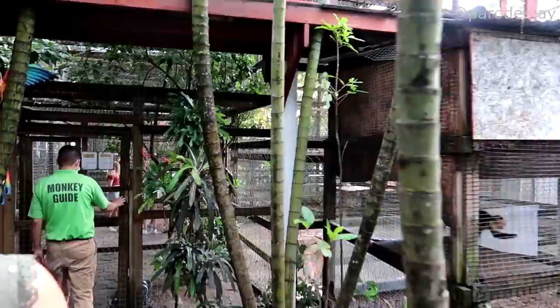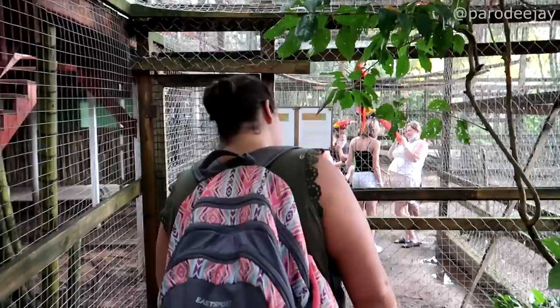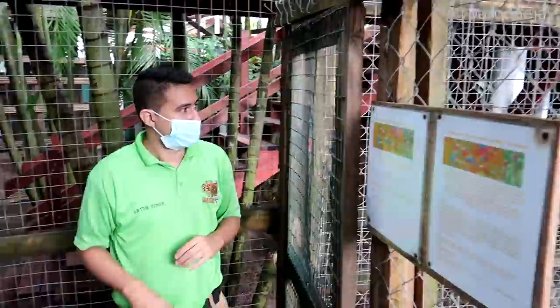Gosh, that's a bird too. There's nothing in this area, so don't worry, the birds are in the area. If you see one that is really high, don't stand underneath them because they poop. Yeah, we don't want the poop. Good luck, but I don't know if you want some bad luck.